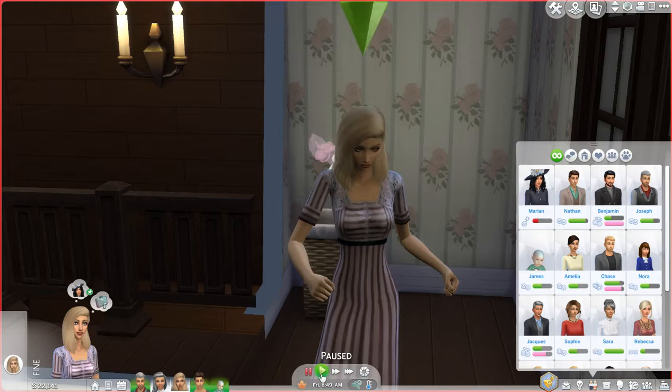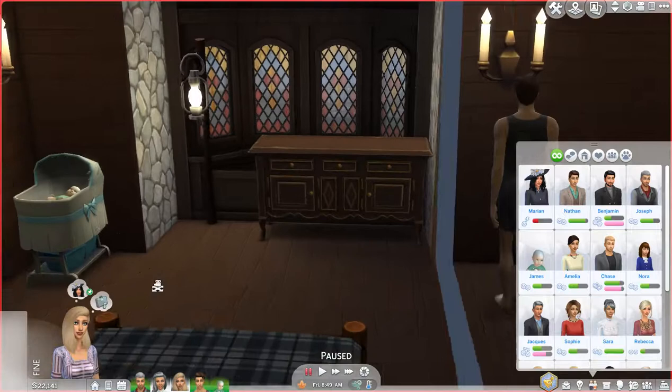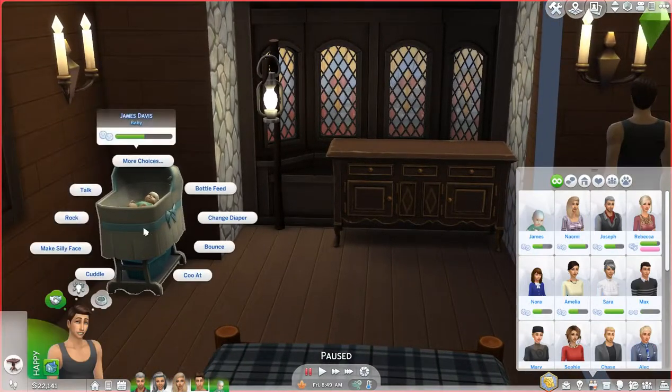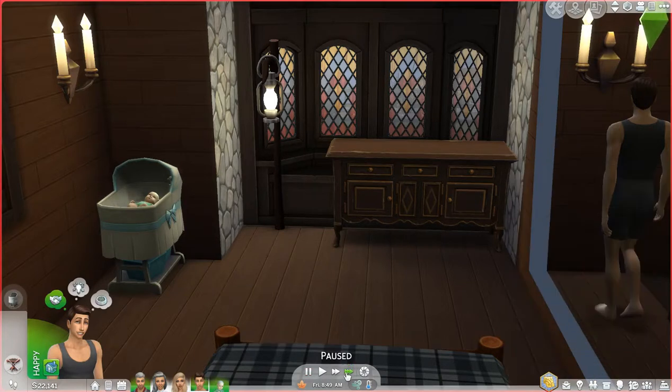As you'll notice, Rebecca is not in the household. She never came back after her thing with Dustin. But, you know, it's fine, we'll deal with that later. But in this episode, we're aging James up into a toddler. I'm honestly so excited.